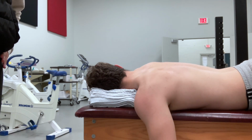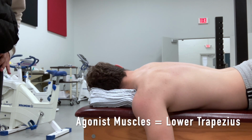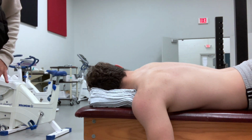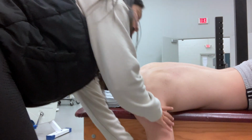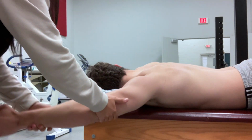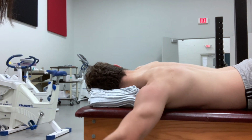The next thing I will be assessing is the lower trapezius manual muscle test. So the agonist muscle that we will be assessing here is going to be the lower trapezius. Your patient will be in prone, and then you're going to have them perform what we call a Superman position or the Y position. So the motion here, Matthew, we're going to perform up and right back down. Good. So go ahead and perform that movement for me.